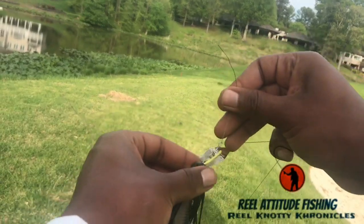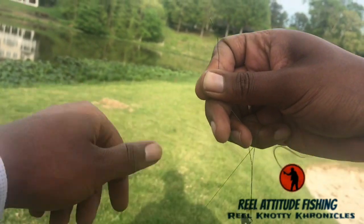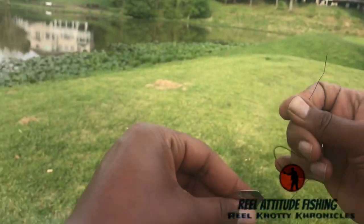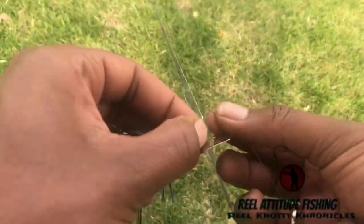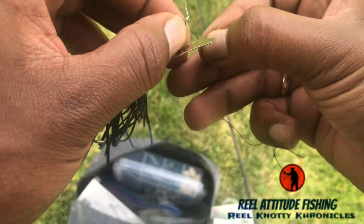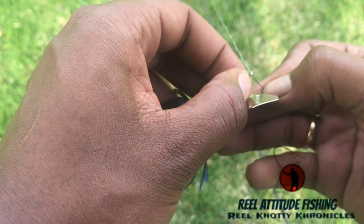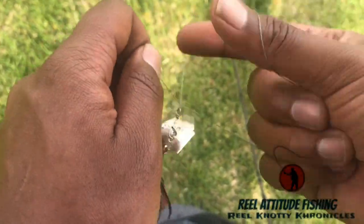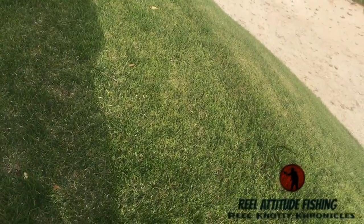Clinch knot, run it through, twist it at least 8 times. When I'm using a mono, I do about 6. Braid, I do a little more. You're gonna put the tag end through the loop that you made initially when you put the line through. So sometimes I just grab it and pull apart that bottom hoop. I know y'all can't see it now, but put it through that loop. Shaking like a squirrel. All right, then put it back through the hoop you made from putting that tag in through. Pull it all the way down.